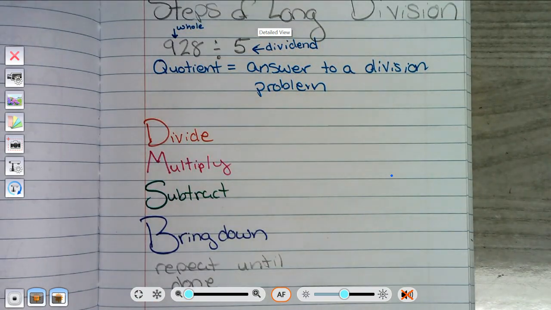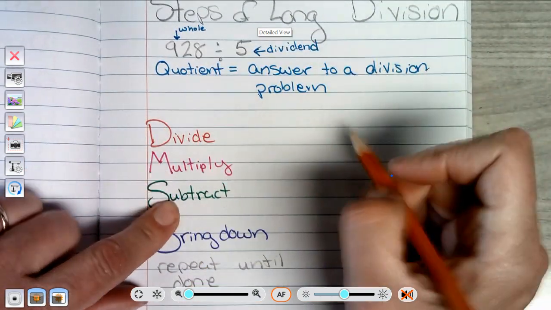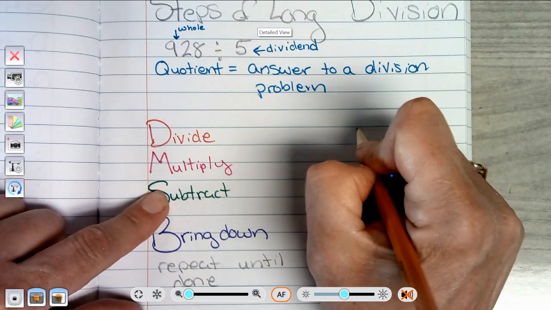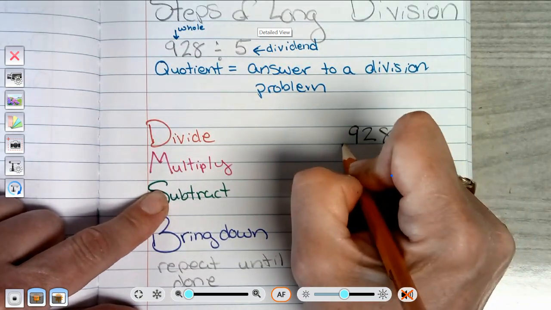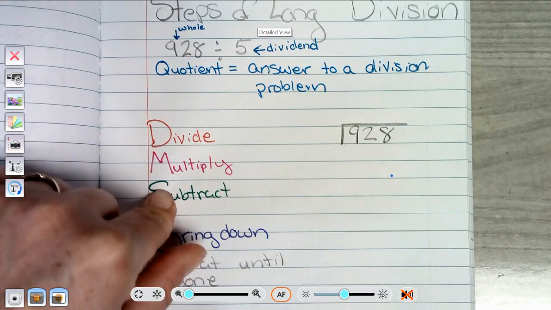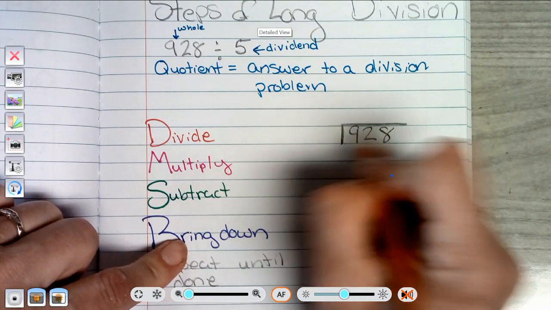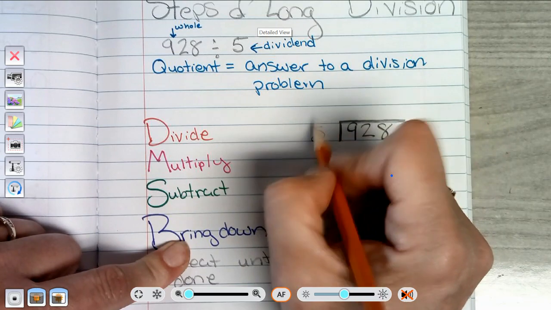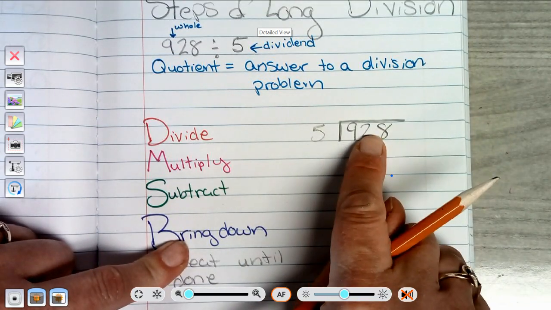So let me show you how you would take this problem, 928 divided by 5, and put it in a division problem. First off, the whole goes inside of the house. So we have 928, and it's being divided by. That's what it means when you see this bar. This is setting it up standard algorithm, right? And this is a very different looking standard algorithm, but this division bar means divided by. So 928 divided by 5. So even when you see it set up this way, this is still the whole, 928.